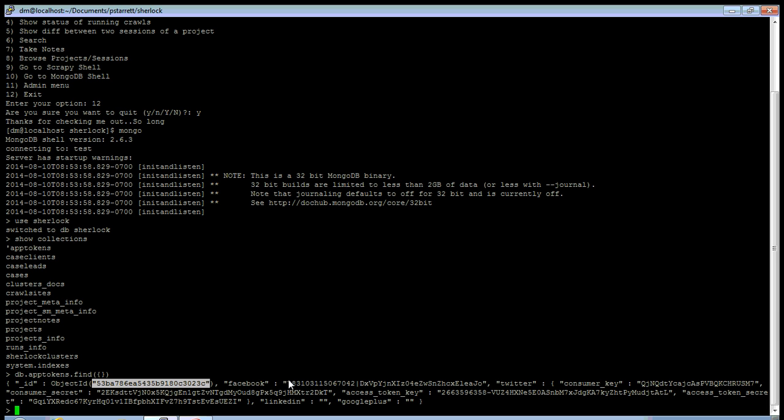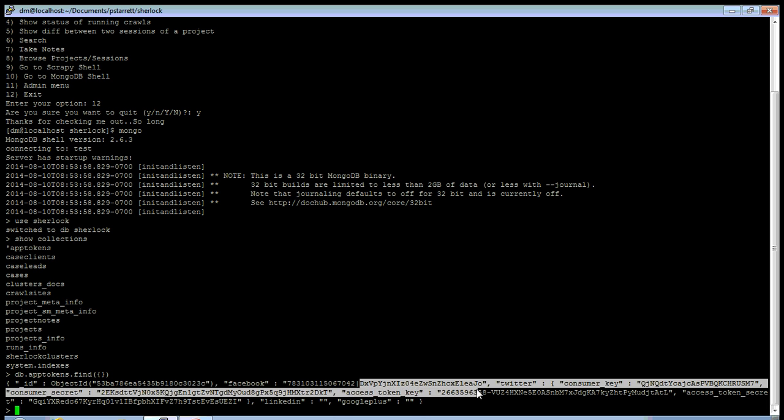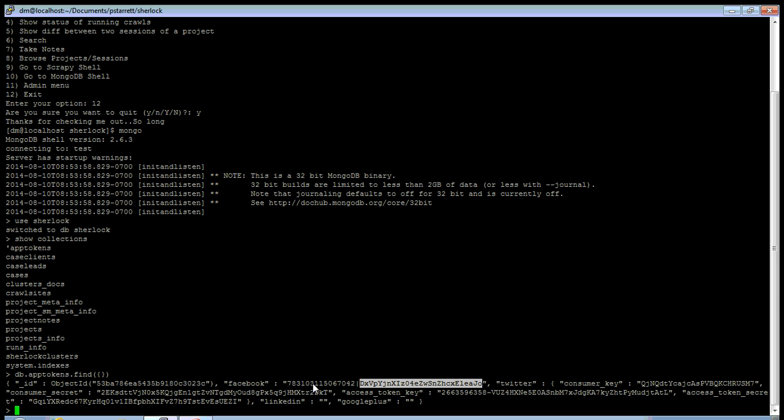So this one is the application key, and this one is the application secret. And if you combine these two, and in fact this is not something that I have done, Facebook provides this as a permanent key. So if you were to register a new application or a new account in Facebook that is primarily geared towards getting the data out of the profiles and all of that, you will also be given the same kind of key, albeit the application key and the application secret will be different, obviously, right?